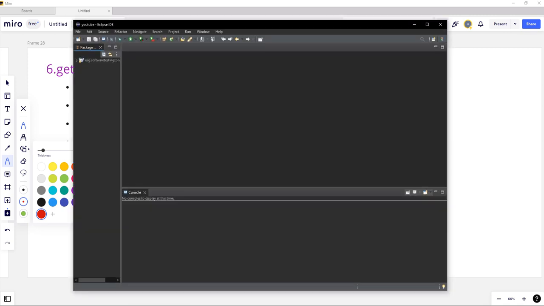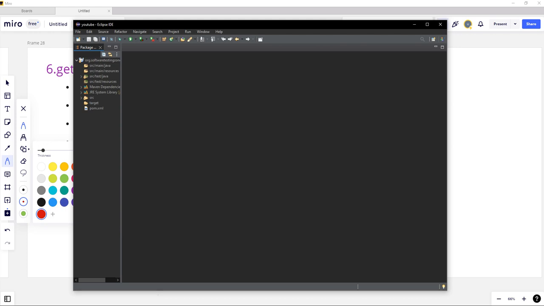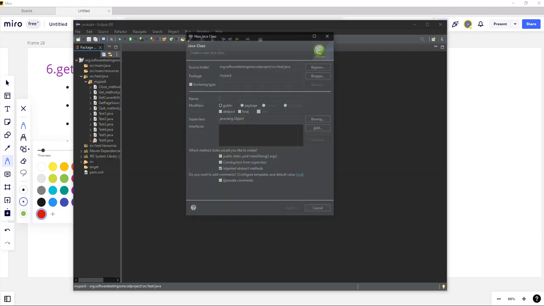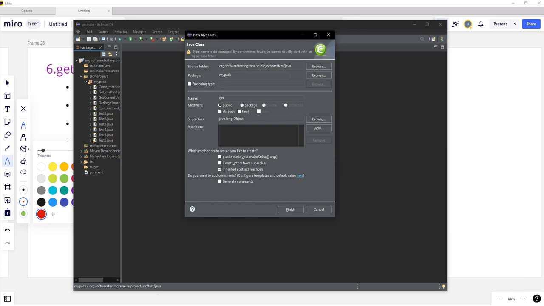I will create a class in the same project, called GetTitle. Why is it showing an error?